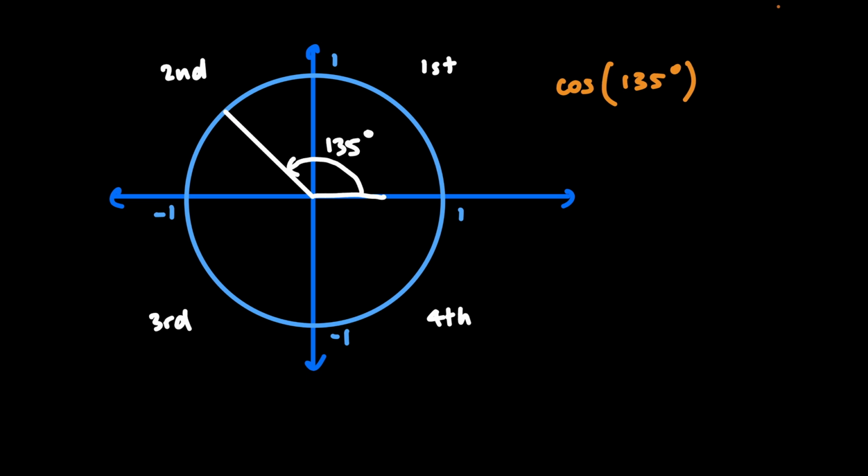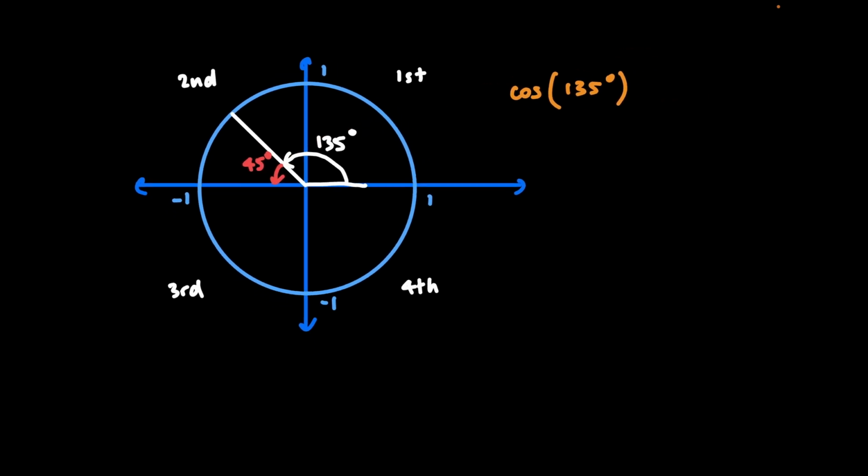Next, we need to recognize what is the reference angle for 135 degrees. The reference angle is the angle that this line makes with the x-axis. More specifically, it is the acute angle. So the acute angle that we can see here is this one right here. And that acute angle would be 45 degrees because it's simply just 180 take away 135 degrees. Now we need to see that cosine 135 degrees and cosine 45 degrees are virtually the same thing because the reference angle is what we use to work out cosine 135 degrees.